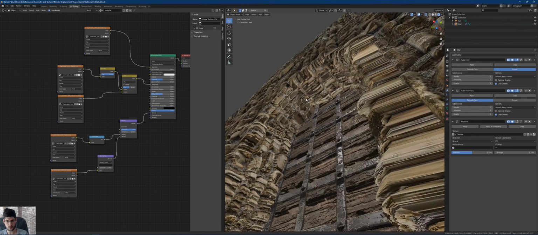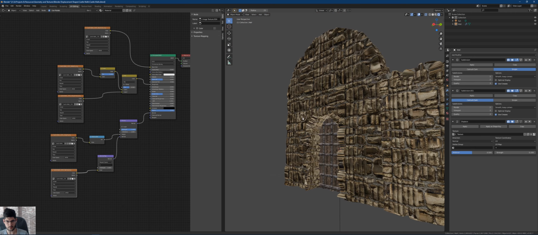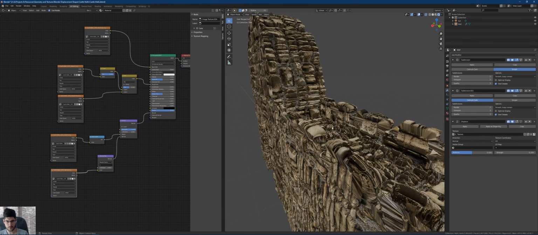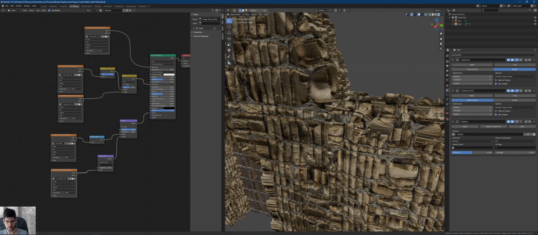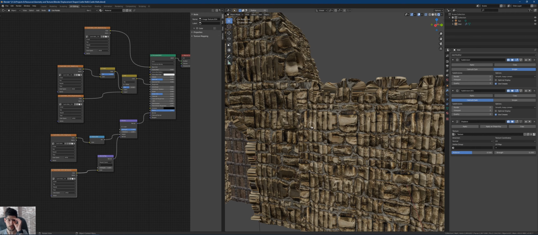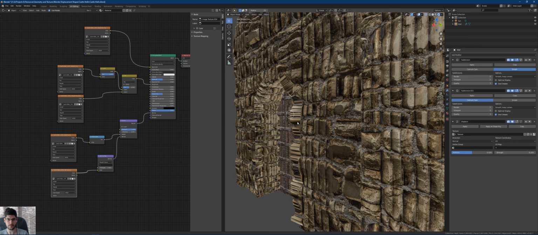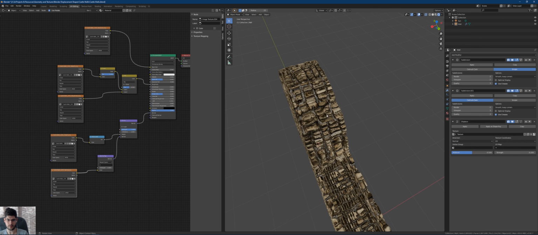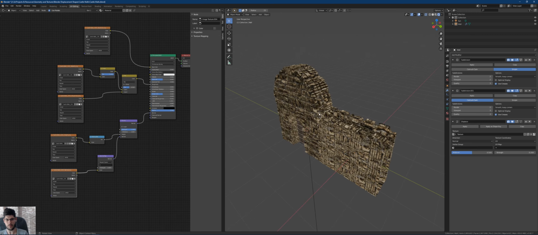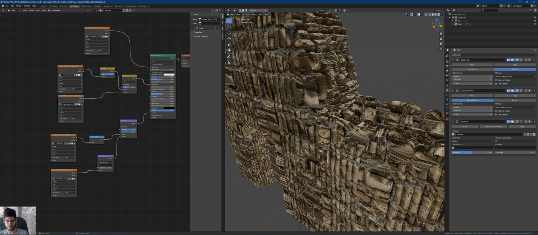Some of the things that you may notice is we got a bit of errors over here on this side, and obviously on this side as well. The reason why these errors are happening is because we still have parts of the mesh exploding. So how do you generally fix this? Well, you fix it exactly like I told you. You need to paint in those areas on the edges to basically fix it. Now that will take a bit of time to do, but that's how you get it fixed. You can also play with the mid-level a little bit and try and get some better results.